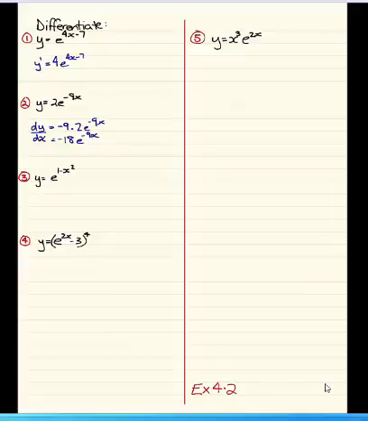And it works no matter how complicated we make the function within the function. So looking at example number 3, if you think you know what to do, then pause it and then come back and check your answer. Okay, so we know that when we differentiate, we end up with the derivative of the function, and the derivative of 1 minus x squared is minus 2x, and then we multiply that by our original function. It's just minus 2x e to the 1 minus x squared. So it doesn't matter how complicated it gets.